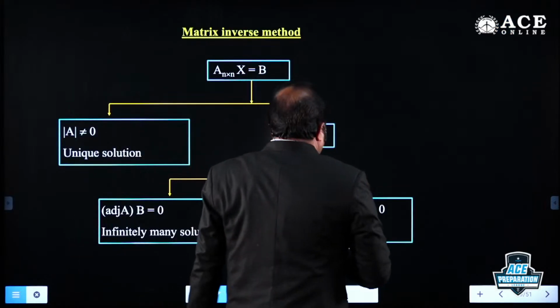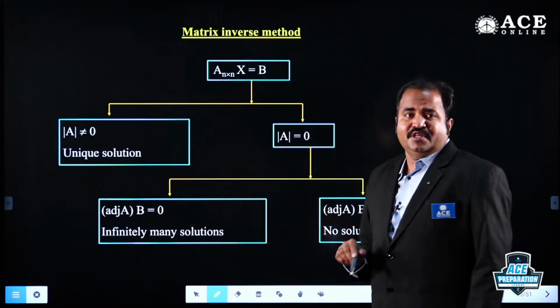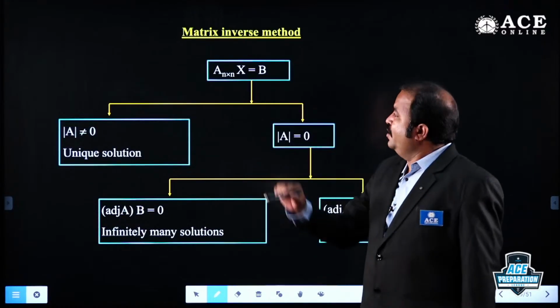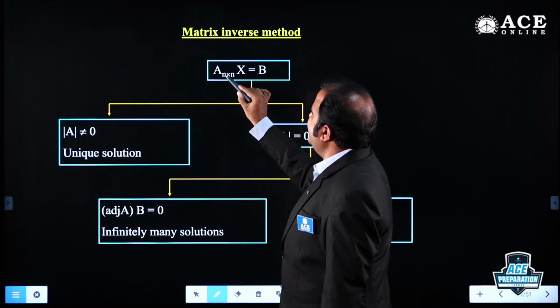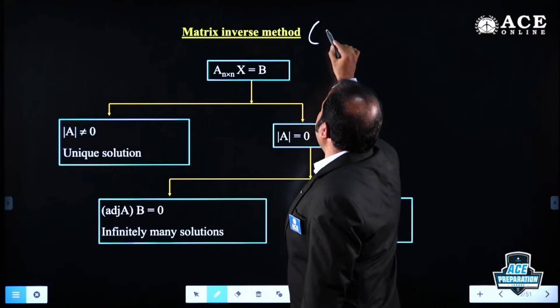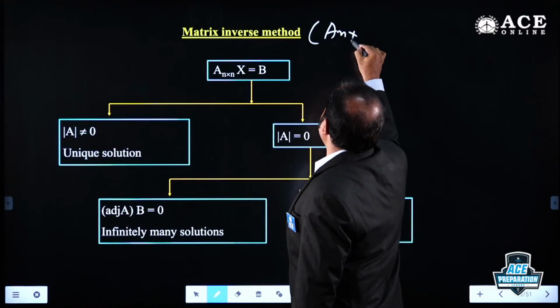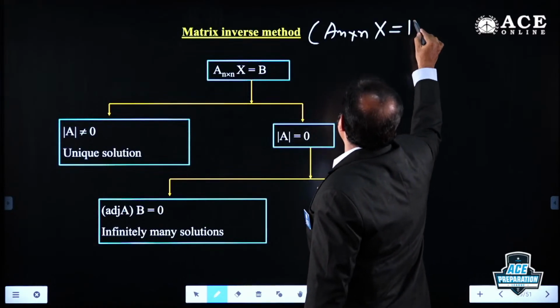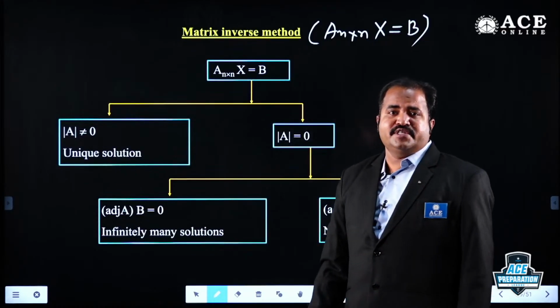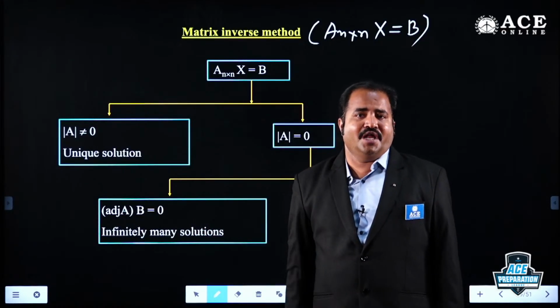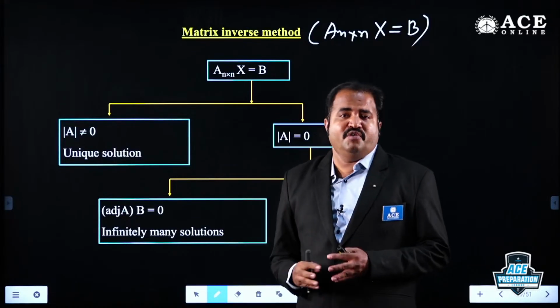Look at. So there is a basic method, which is called the matrix inverse method. Look at here, A is n by n, right? So this method is for what? For A n by n only, n by n and Ax equal to B, right? It means the number of equations equals the number of unknowns, then only this method is valid, because only for a square matrix we find the determinant.